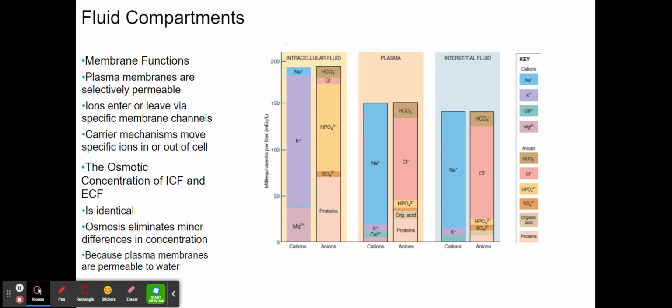In contrast, the ICF is contained within trillions of individual cells that are physically and chemically isolated from one another by their plasma membranes. For this reason, changes in the ICF in one cell have no direct effect on the composition of the ICF in distant cells and tissues, unless those changes also affect the ECF.